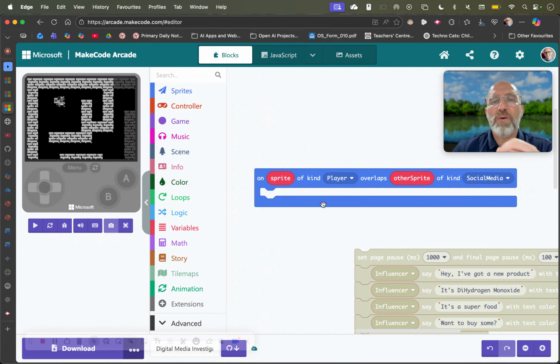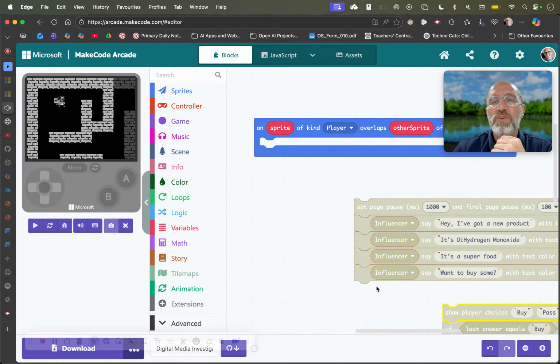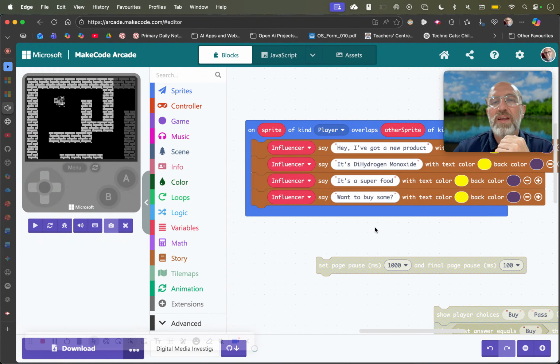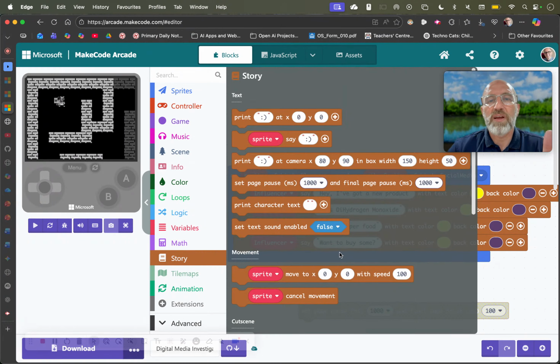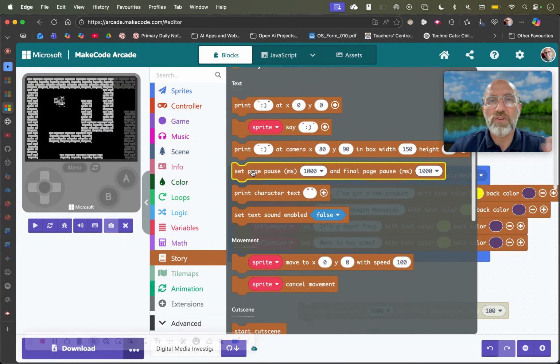So what do we want to do? Well, inside here, I've started to put together a bit of a story, with some choices. This is inside my story. You can see that when they overlap with each other, I've paused the game for a second, but we can just read what's happening in here, and I've put this together from this story. From the story, I'm going to put a conversation, print in particular colors, print in boxes at particular heights, and also allow the players, the humans, to read what's on the screen.